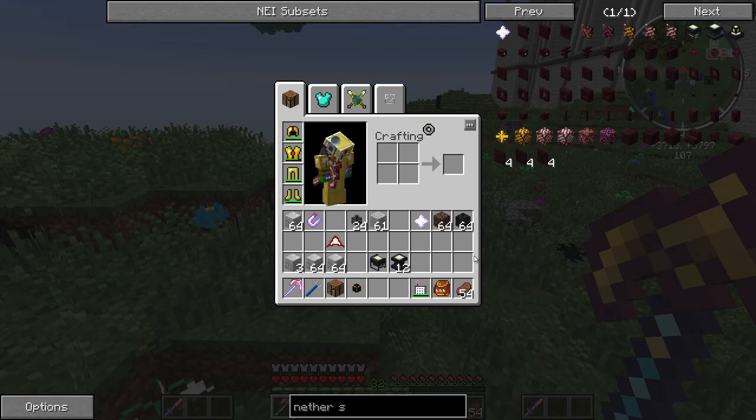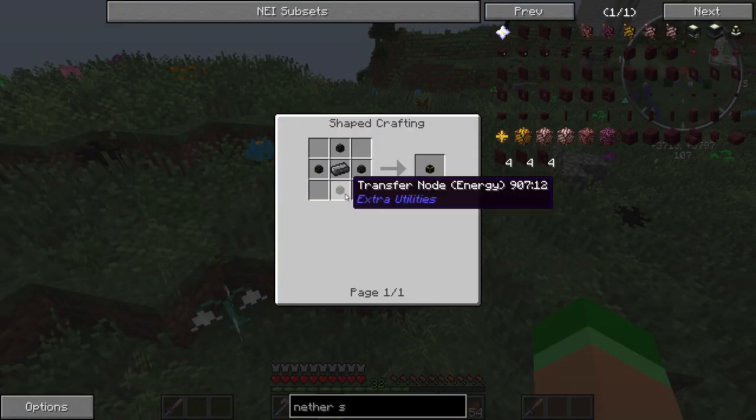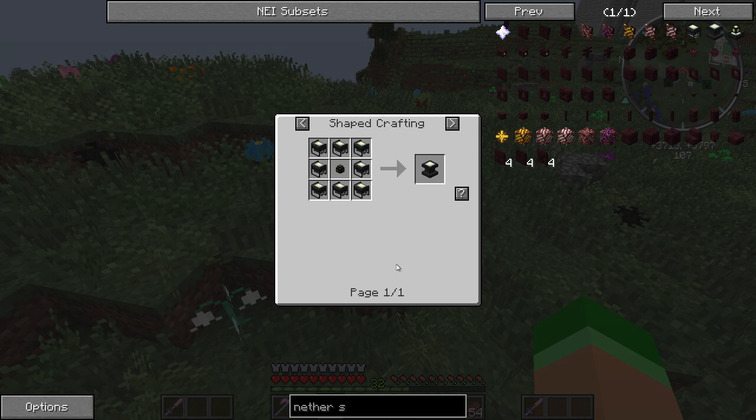The 64 times one, which let's craft that up right now, requires a hypernode, so that's 4 transfer nodes and the bedrock ingot, which we have plenty of. So one of those in the middle, and then for the 8 times, it requires 8 of those.